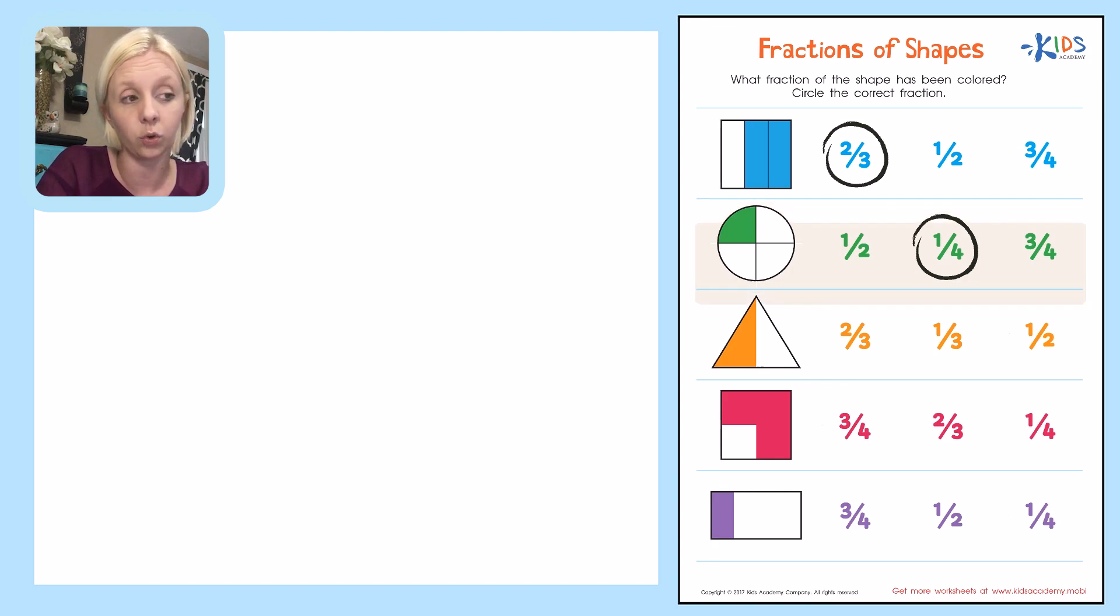The next one is a triangle. And the triangle has been divided up perfectly down the middle, making two equal parts. So I might already know that my number is going to have a two at the bottom because we can see two equal parts. But let's look here. We have two thirds, one third, or one half. Now, I remember I told you a two is going to be at the bottom because we see two equal parts. So let's look. Is one of the parts shaded in? If it's shaded in, one of them will look like this. Is that what our triangle looks like? Yeah, that's correct. So this is our answer is one half.